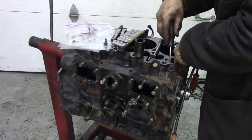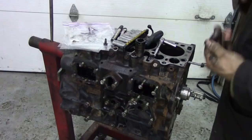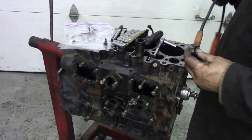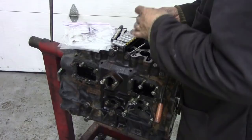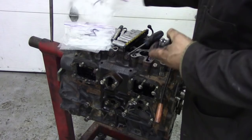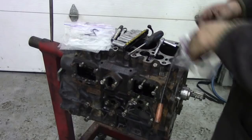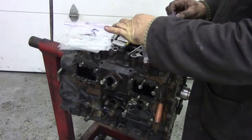Here's the piece that goes inside. Try and keep them together, and you probably heard there the roller fell out. It's always going to fall out. This is where we need a magnet. Put it in the hole, bring it up, done. So I'm going to put that into its relevant place in here, put the bolt through the hole if it will, and then put it into bag number one. And we're going to do that for all of these. Just keep them all together. All right. Seems a bit boring, and it usually is.